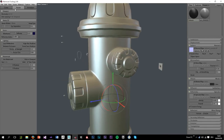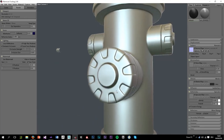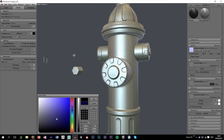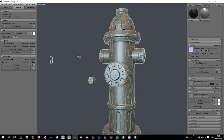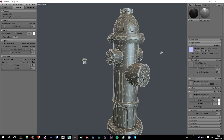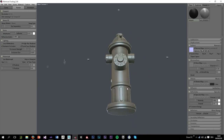So if I quickly go to ambient occlusion, bring it up a bit. No, let's not enable local reflections, but as you can see, the bolts, how nice they're looking. And if I enable wireframe, let's just take white. And as you can see, details like this are not actually modeled in, but the normal map is doing the work for us, which is pretty awesome. And again, the bake came out really good.